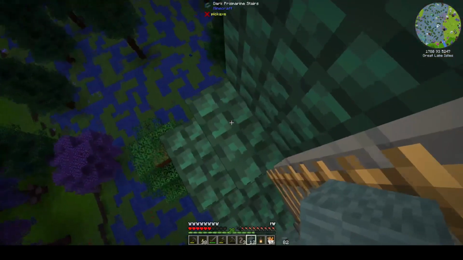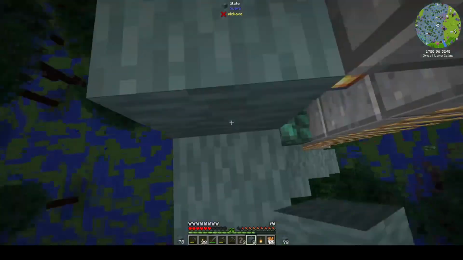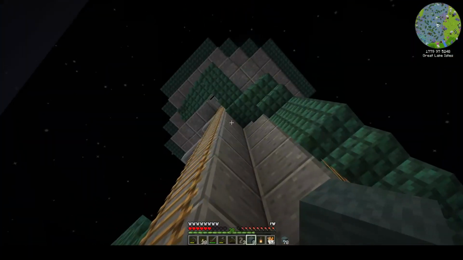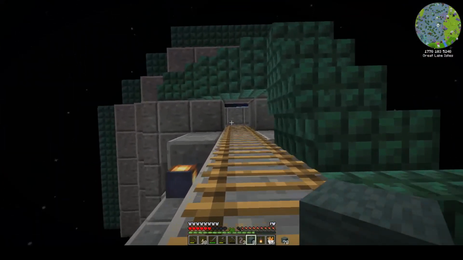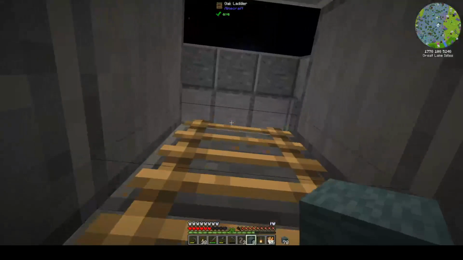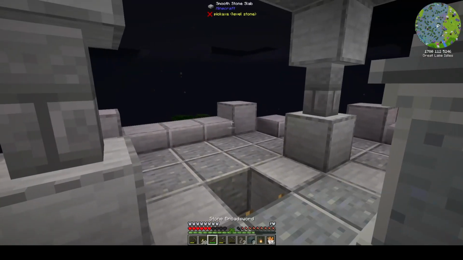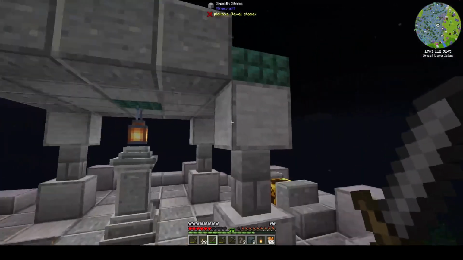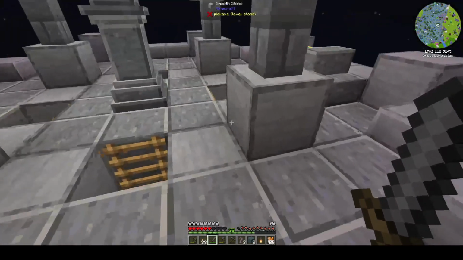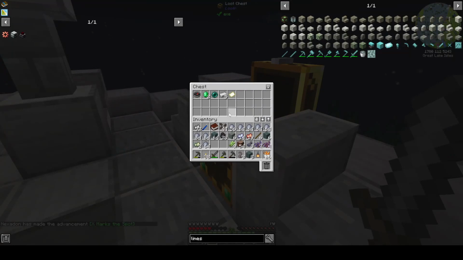We're almost there. Okay, that should go all the way up into the... Yeah, there we go. Now let's see what this thing is. Treasure chest? Wow. Okay, what's in the treasure chest? Emerald, nice. Ender pearl.